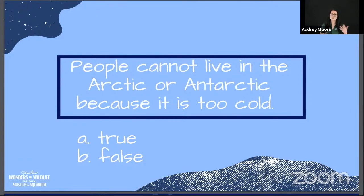People cannot live in the Arctic or the Antarctic because it's too cold. True or false? I know I definitely couldn't live in the Arctic or the Antarctic because I do not like being chilly. 68 degrees in my office is a little bit too chilly for me. So I definitely couldn't stand negative 76 degrees. But do you think other people can? Yeah, definitely. Other people can. So this answer is false.